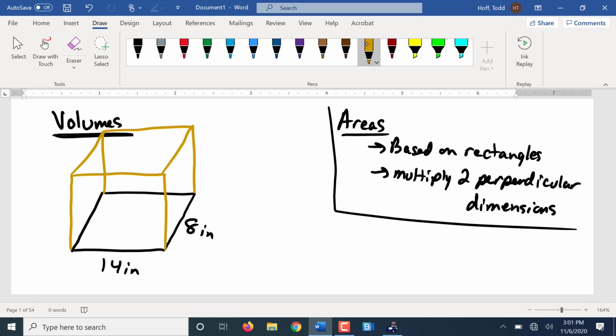The size of that box depends on two things. The area of that original rectangle. We're going to refer to that original rectangle as the base. So it's the area of that base times the height. The height is just the difference between where the base was when it started, which was down here, and where it was when it stopped. We lifted it all the way up to here.